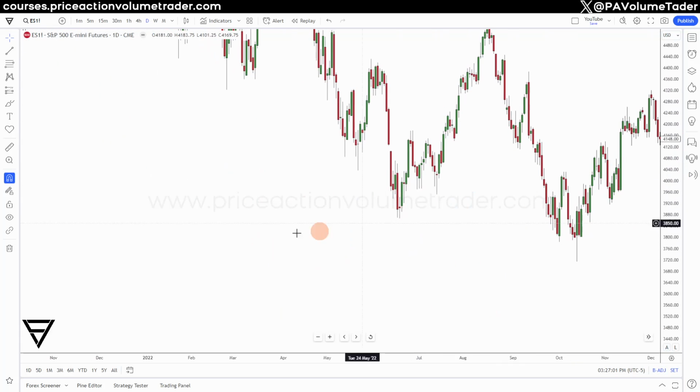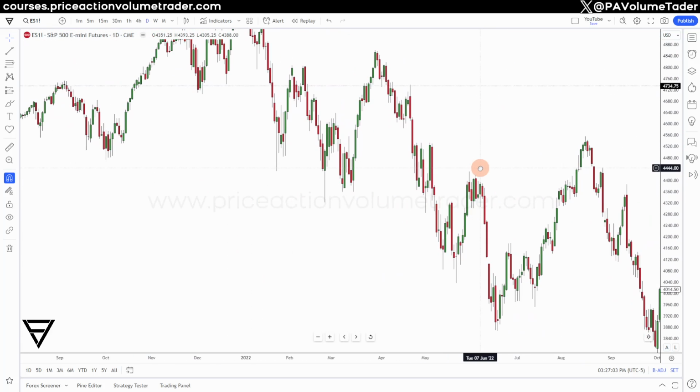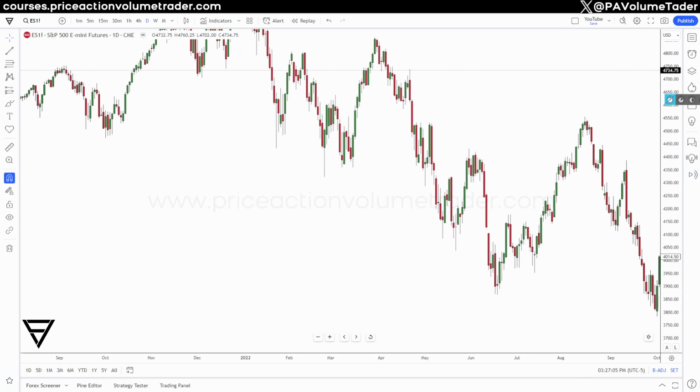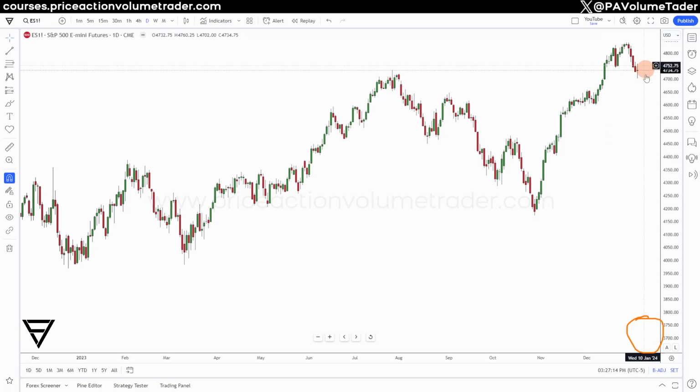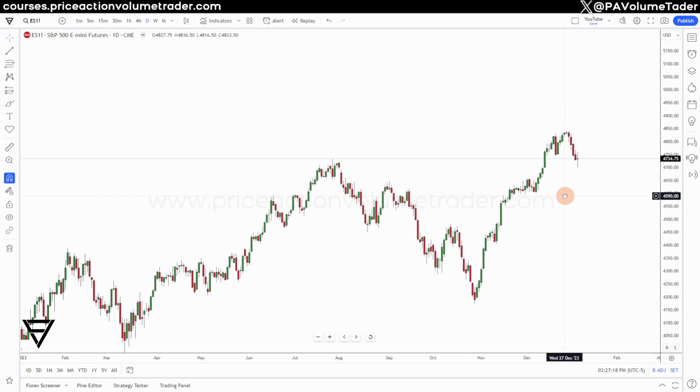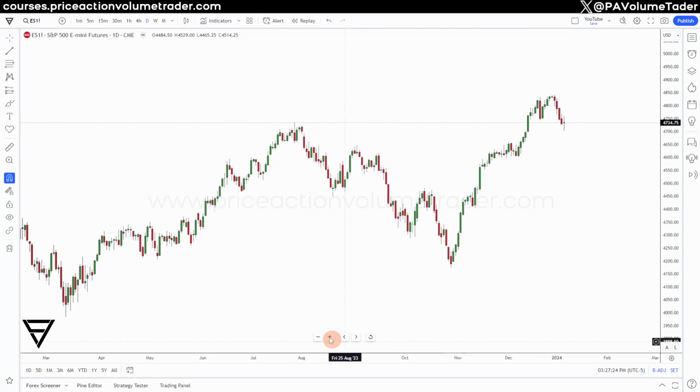As well, if you're anywhere on the chart in the past, you can see that down here as well, there's a little arrow button. If you press that, that is going to take you all the way to the present. And when that disappears, that means that you're already on the last candlestick on this chart. Okay, so those are the functionality of these buttons.